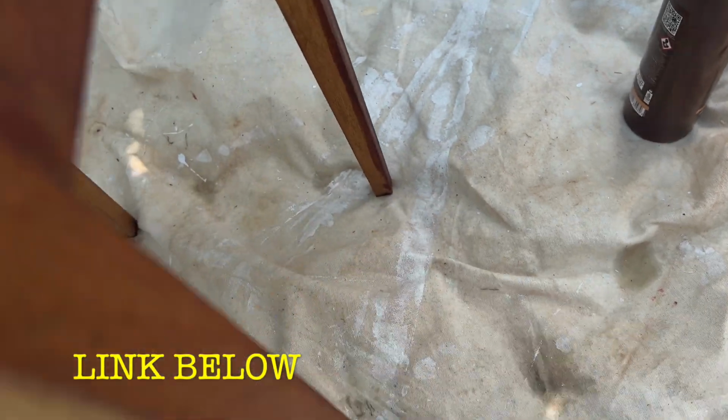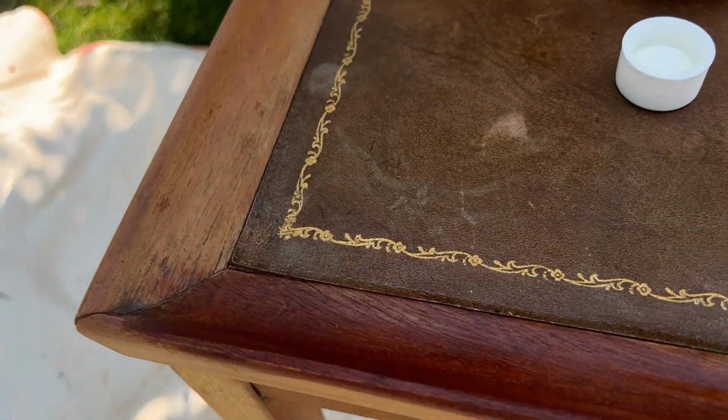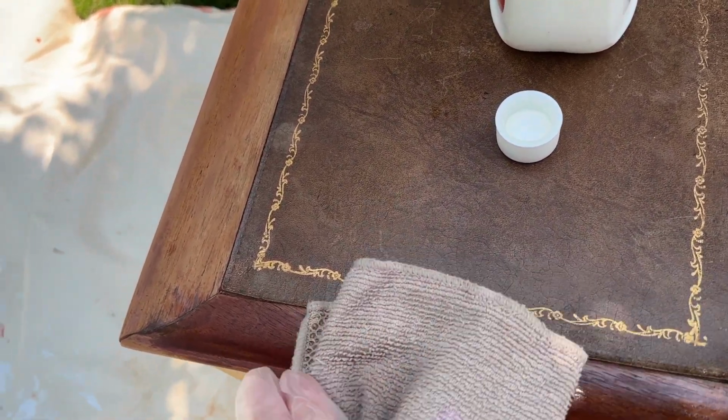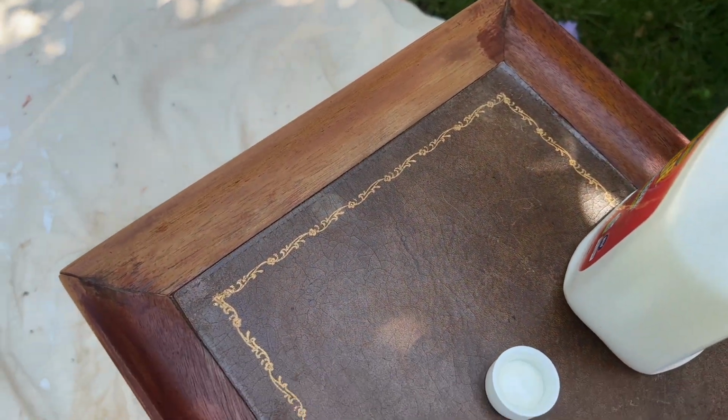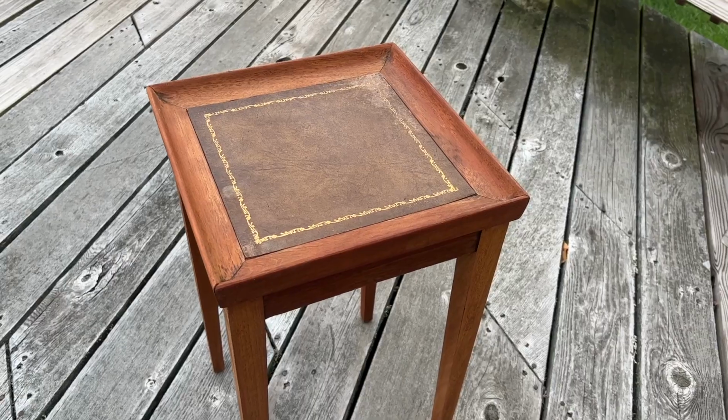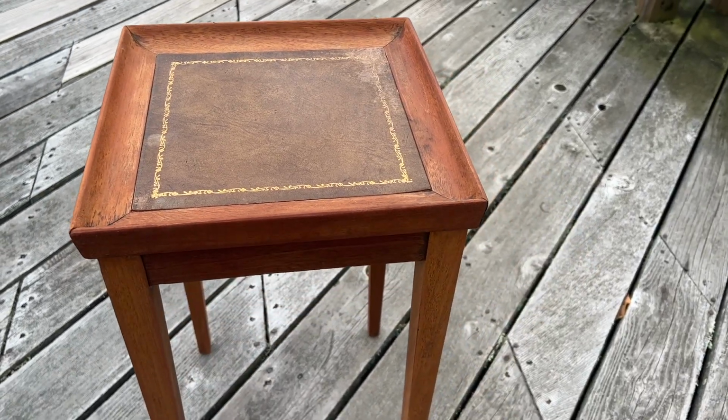So I took out the wood oil and put it onto the rag, and look at the difference. The wood drank up the oil and that color really came out. The oil even helped freshen up the leather. Now I'm putting some on the legs. Here's the plant stand after about 45 minutes of work.